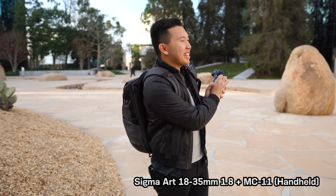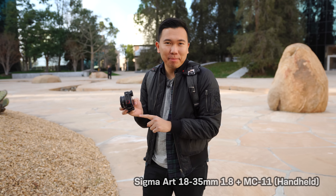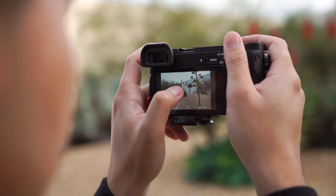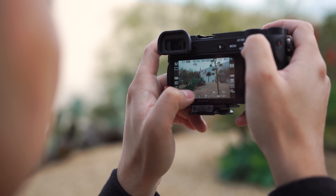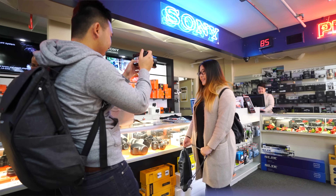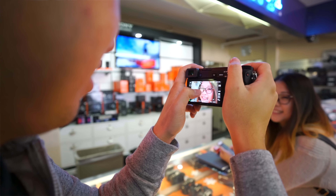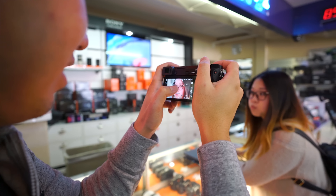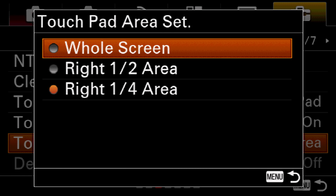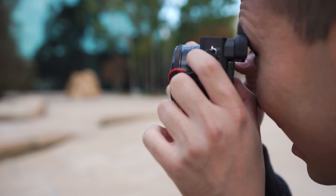Right off the bat, the latest feature introduced to this camera is of course the touchscreen. There are a lot of reviews on YouTube criticizing how sluggish and unresponsive it is. At first I ran into that same problem when trying out a demo unit at my local camera store — I often had to tap the screen twice before it registered, and I had a hard time dragging the focus point. But after receiving my unit and setting the touchpad area to hold the screen, I find the touchscreen much more of a joy to use.